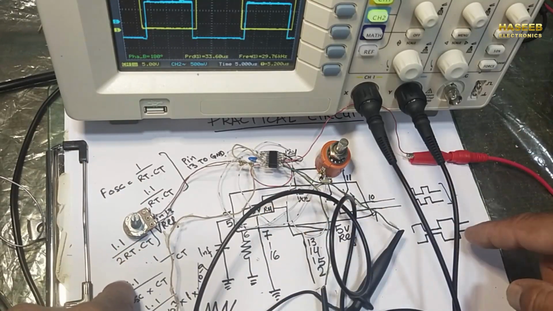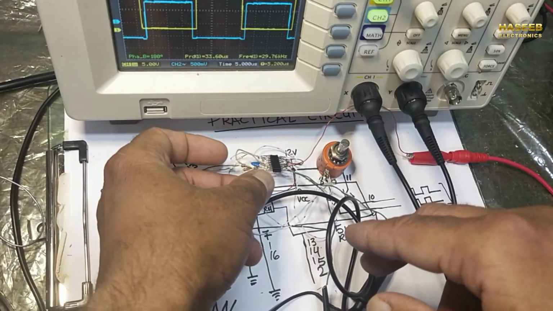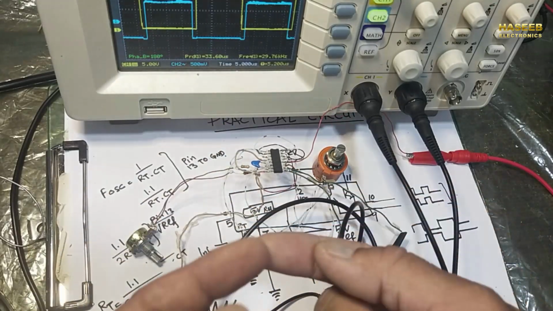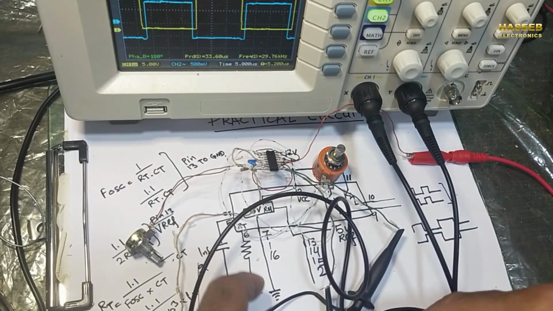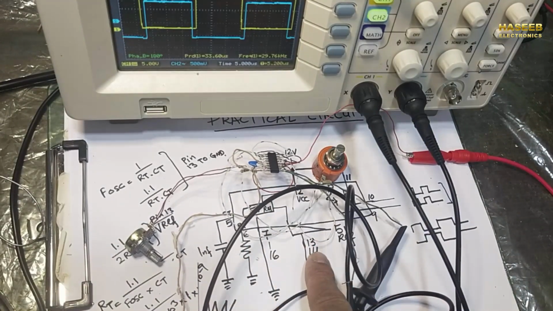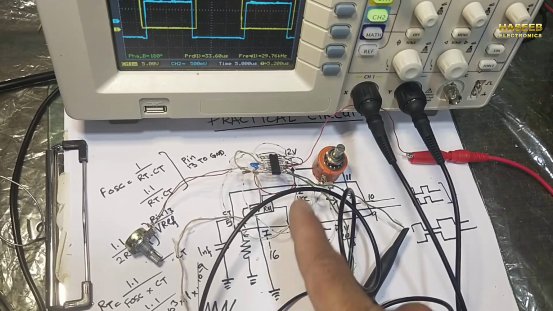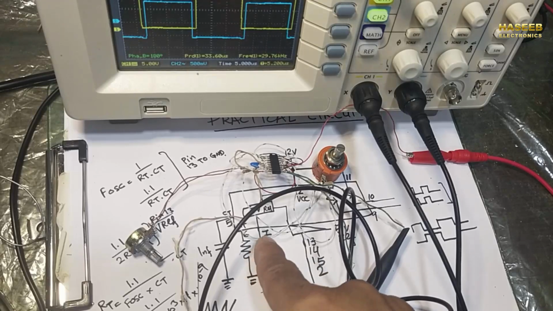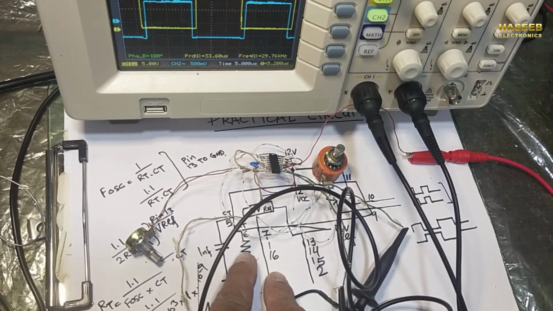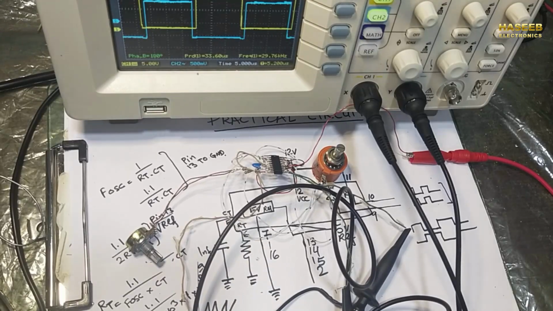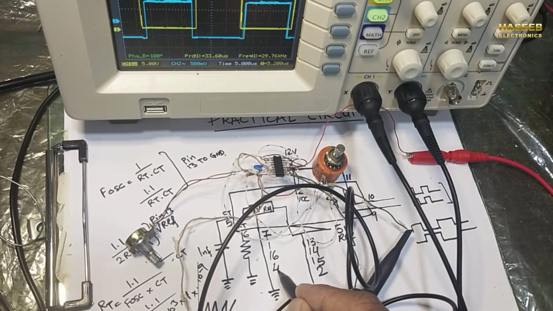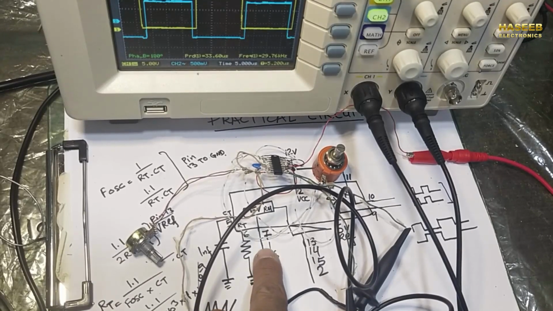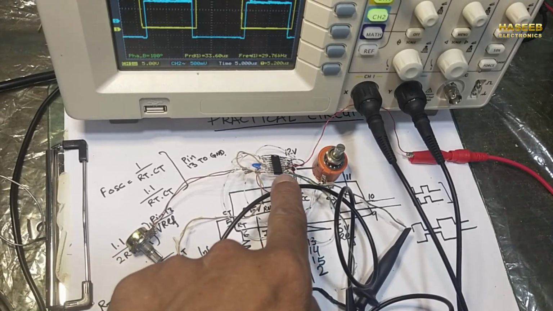If you want to use this configuration as a push-pull, in that case pin number 13 of this IC will be connected to pin number 14. We can say the output control pin will connect to pin number 14. 13, 14, 15, and the number 2 pin will connect to the reference voltage, that is pin number 14. Pin number 7, 1, 16 and pin number 4 are connected to ground. Number 4 is dead time, we connected it to ground. Pin 7 is the biasing ground.